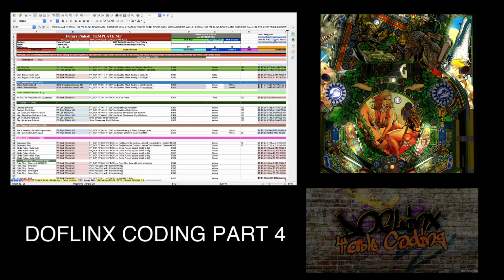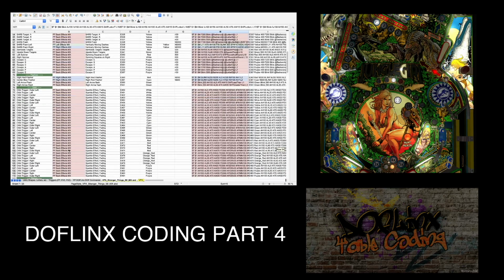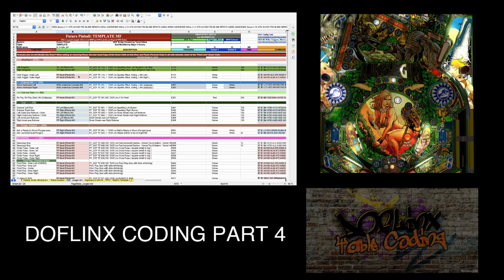So the slingshots, I have them because I use them all the time. So this one here is the back effect. So that's going to be on the left side of the dot matrix. We're going to have little sparkles, okay? So here's an example of Terry Red's Stranger Things. So here's actually back effect dot matrix. So you got here like the orbit trigger, right, the outer left, left. So again, if you have this loaded into your ROM, you can actually test it. So here's my orbit that I'm going to apply.